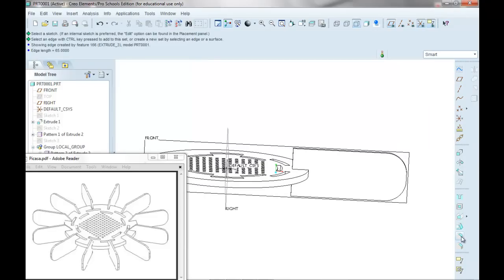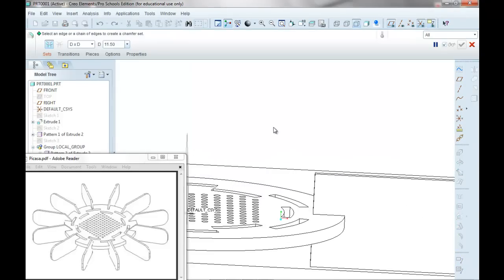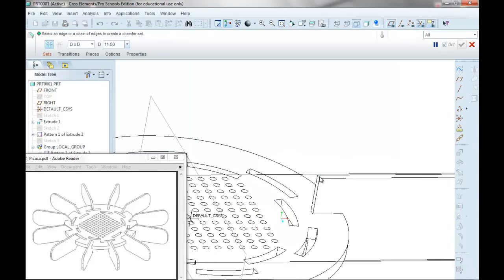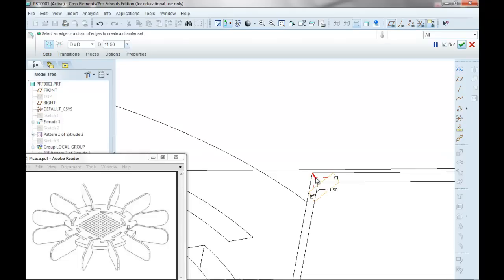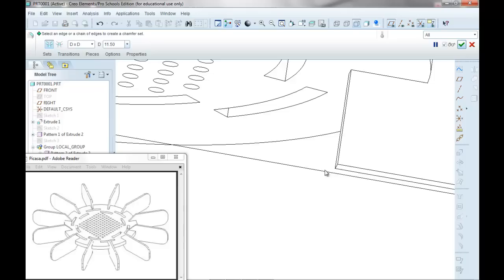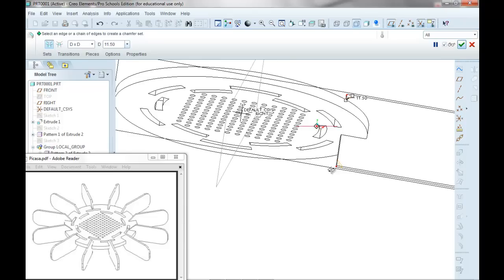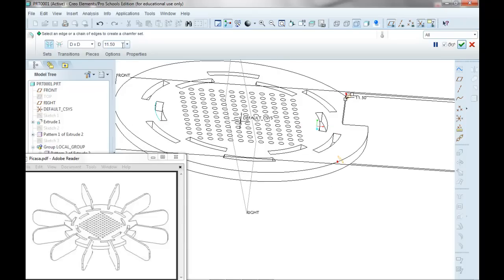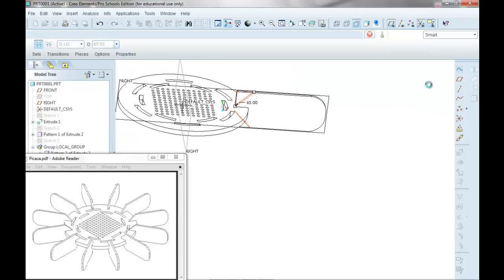So it's 65, so that's what I'll set up for my chamfer distance. And we're going to come over here to a chamfer, and I want to select this side and come down onto the bottom, again holding the control key down, selecting that side, and we'll come up here in the dashboard and set that dimension as being 65, and we'll say OK.